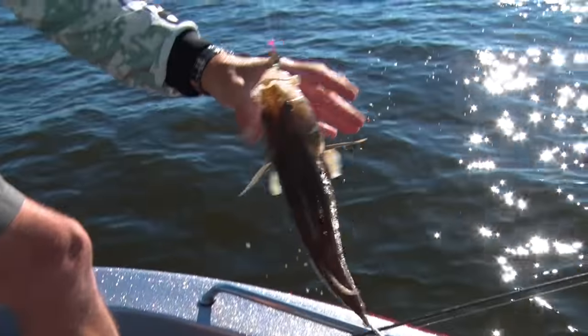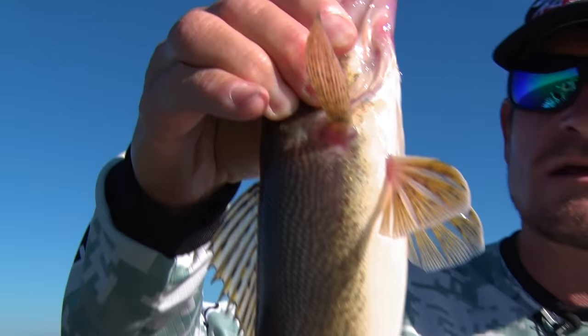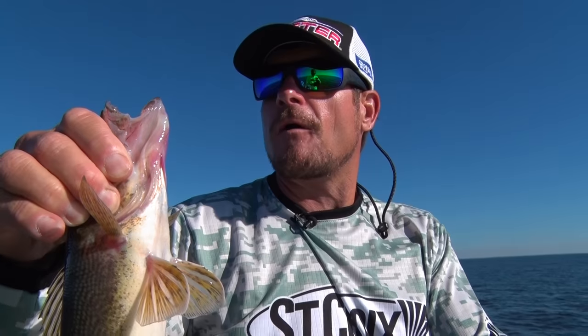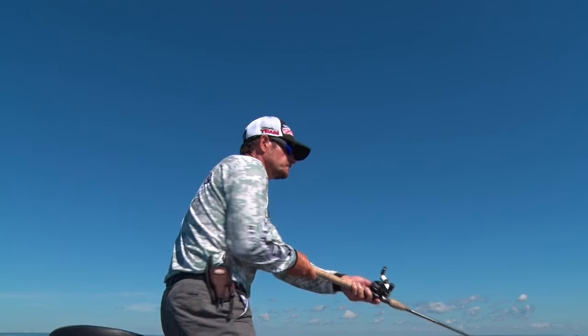We just shut the main engine off and I climbed up here on the bow mount to start pulling spinners for Lake of the Woods walleyes. I was dropping a two and three-quarter ounce bell sinker on the three-way rig down to the bottom, and I stopped about halfway because I wanted to get the boat positioned downwind. This little sucker ate while the spinner was dropping — I was in 28 feet of water and I don't think I was 15 feet down — and we got a nice sauger right off the bat, which is pretty cool and very unusual.